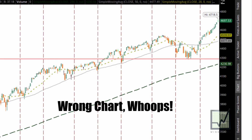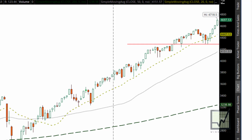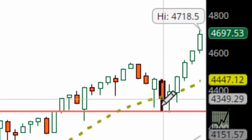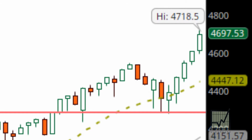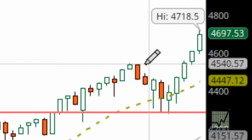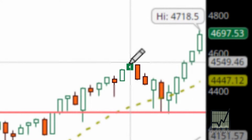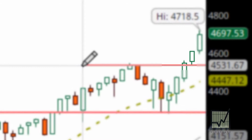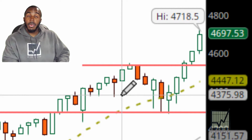This is the daily chart. Let's get the correct chart here now that I'm looking at this. We need the weekly. There we go. I'm gonna zoom in. All right, trend's intact. We got a bounce that we've identified off of that support and off of the 20-day moving average. So what we're going to do now is identify the level that things were at before. As usual, we look for where things moved lower, and this is the first identified area. Do we have any activity in that same price area? If I go straight across and I see that we have activity there, let's put our line there. This was the range that the market traded in before. We're gonna note that.